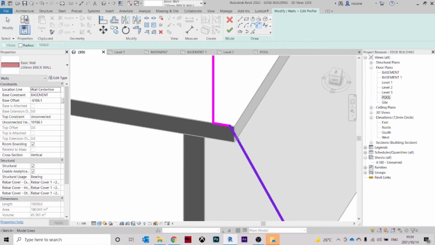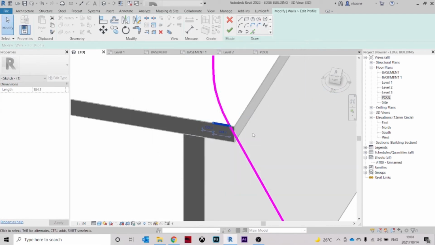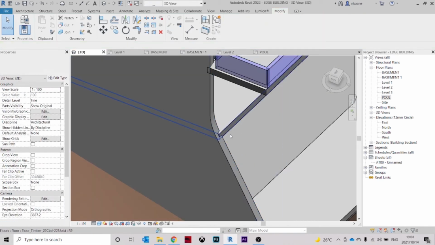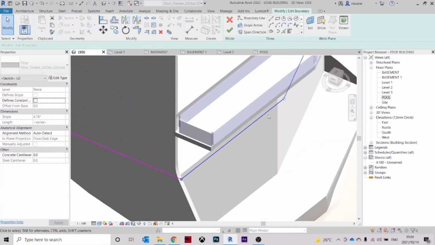Okay, we can even do a cleaner close-up like that. And hit finish. Can just push this back a little bit.